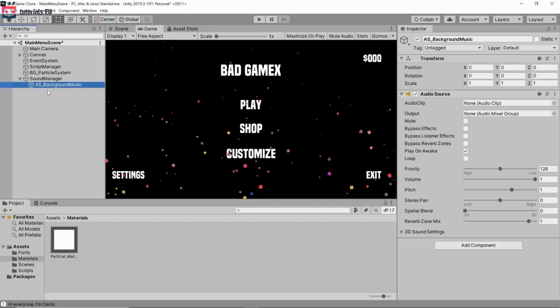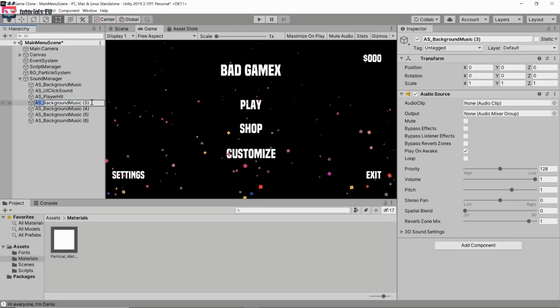Then I'm going to copy and paste that multiple times here. So then I will replace this with AS UI click sound. So if you click anything on the UI, you want to have a sound, then I will have one for player hit sound.